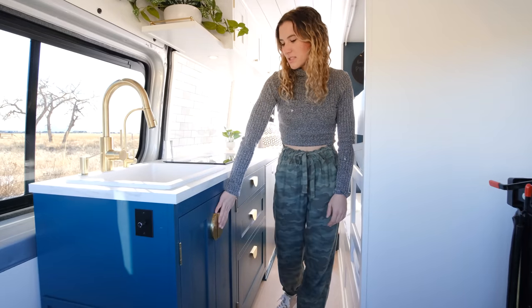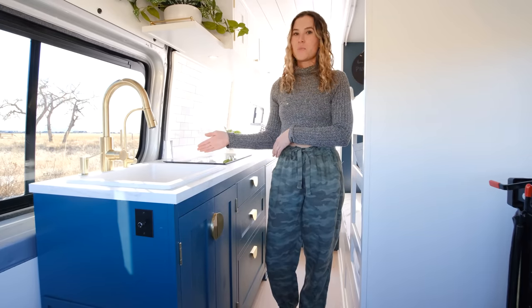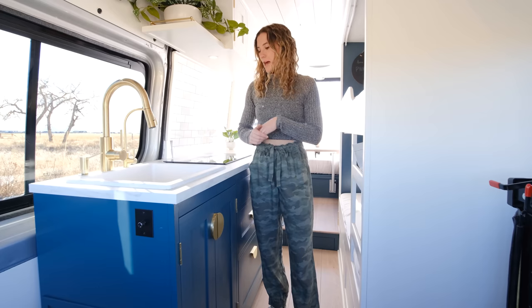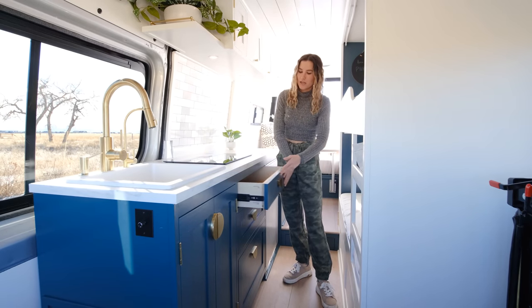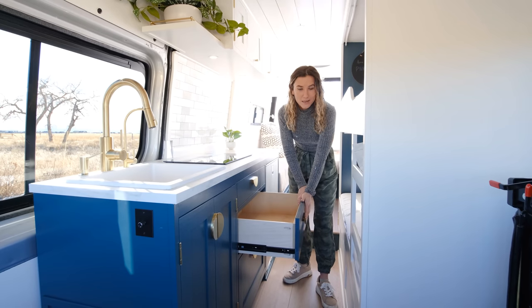Under the sink, obviously, we have the toilet, but we also have the plumbing for the faucet and the filtered water, as well as the water filter itself under here. In this drawer, it's pretty good for silverware or your junk drawer or whatever you want there. And a pretty good size here for pots and pans.